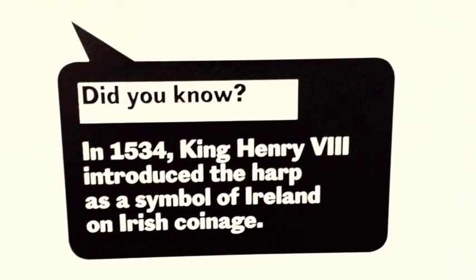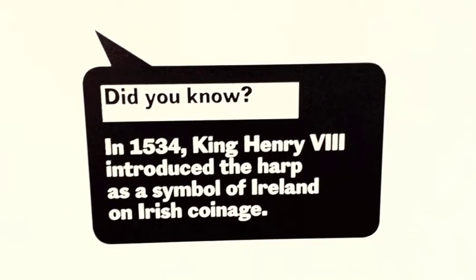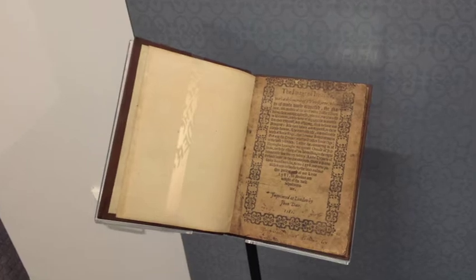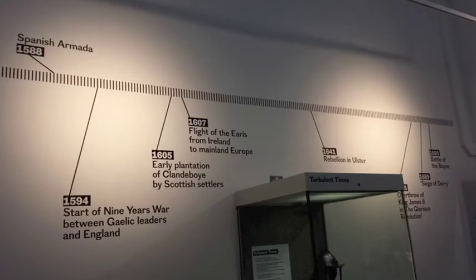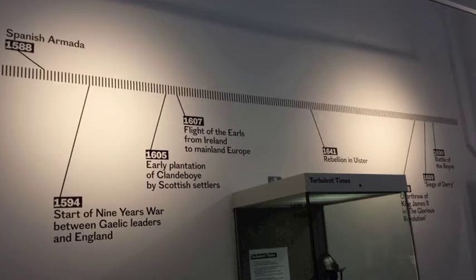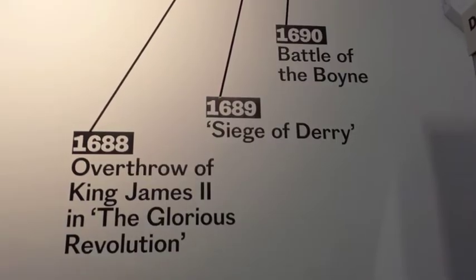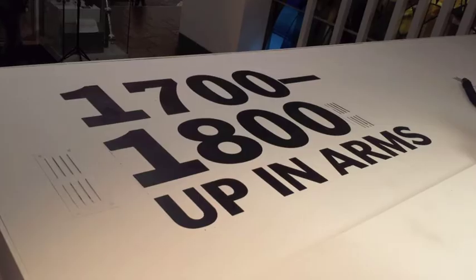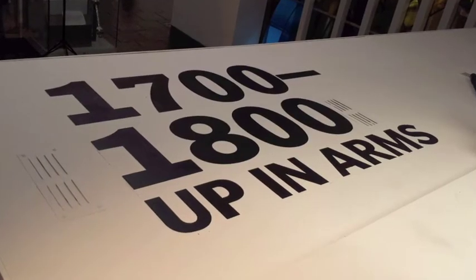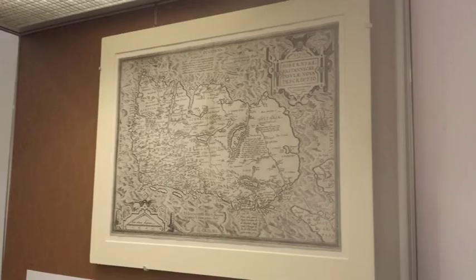We did some visitor evaluation of our old Modern History Gallery, and we found that people sometimes get confused about where they are in history, and we wanted to do it chronologically to really help root people and to help them understand what's happening at the time. There's a timeline that goes the full length of the gallery and tells you different events that were happening at that time, both locally, nationally and globally as well. So again, it helps give people these kind of markers for where they are in history.